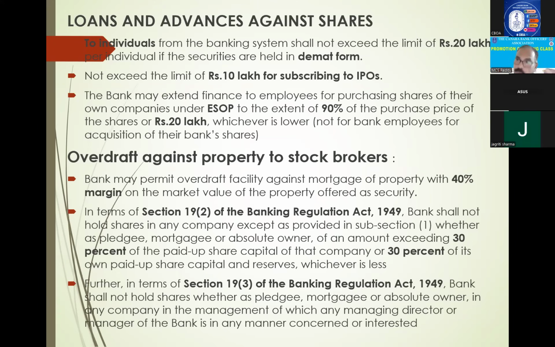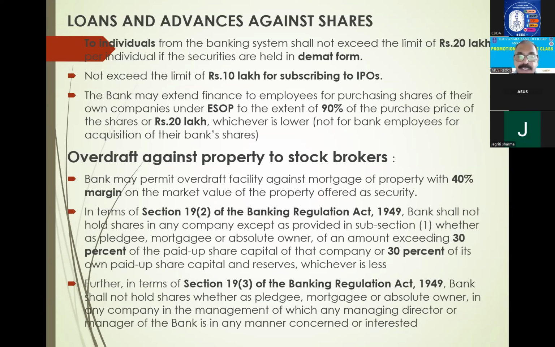So again, it should not exceed. If it exceeds, Reserve Bank penalty will come. So at head office level, they are monitoring. When it reaches 25%, they say now we will not lend that liberally against a particular company because it has reached the threshold level. Right? Next, this is what section 19, 30% and 30%, you have to keep in mind.